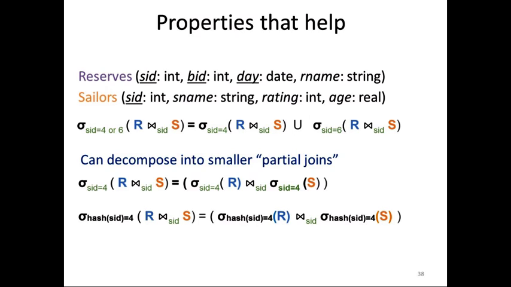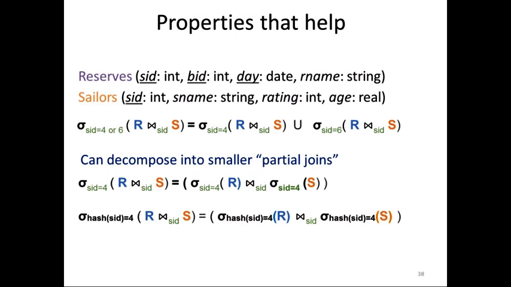So sometimes, even if R is not small enough, we may be able to break it into parts or into partitions that are small enough. For instance, forgetting about hash join for an instant, if we need to join R and S, but only some few sailor ID values are of interest, for instance just 4 and 6, we could break our join into smaller separate computations. In this example, instead of joining by all sailor IDs, since we only care about two distinct ones, we could end up with two significantly smaller joins instead of a larger one. One for sailor ID 4 and one for sailor ID 6.